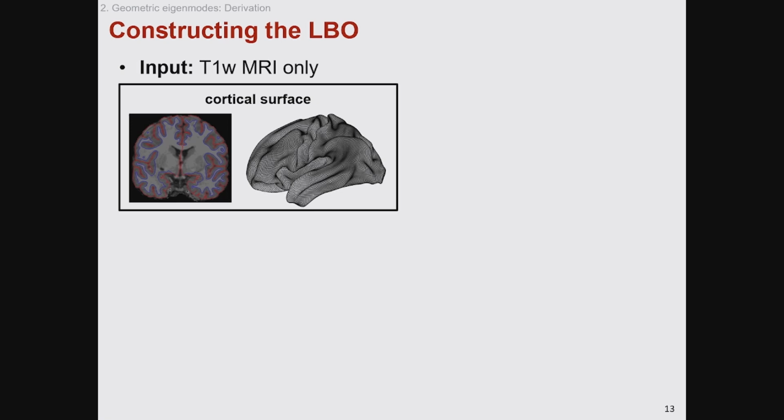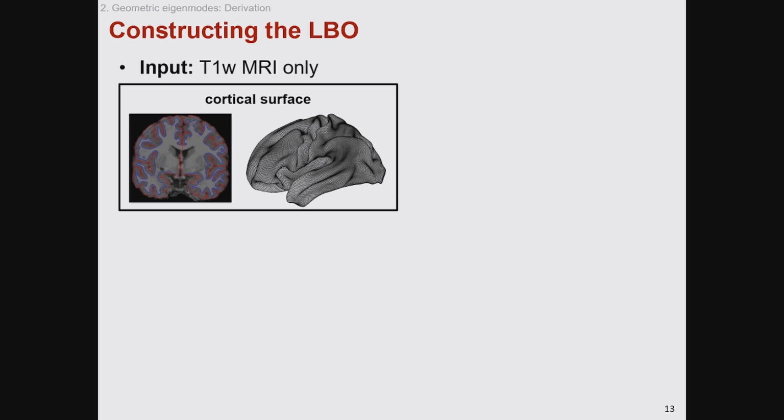Because I'm focusing a lot on the eigenmodes of geometry, I only need structural MRI, so T1 weighted MRI. You can get that pretty easily using FreeSurfer. Put in a T1 weighted image and run FreeSurfer, and it will provide you a model of the cortical surface. The typical FreeSurfer model is like 164,000 points. It will create 164,000 points, and it will describe how those points are connected as a mesh. Points are connected as triangles to best describe the geometry of that system.